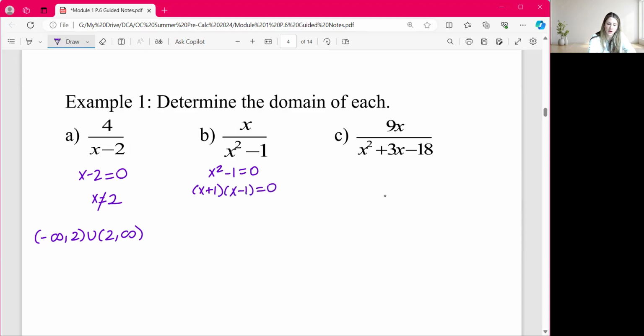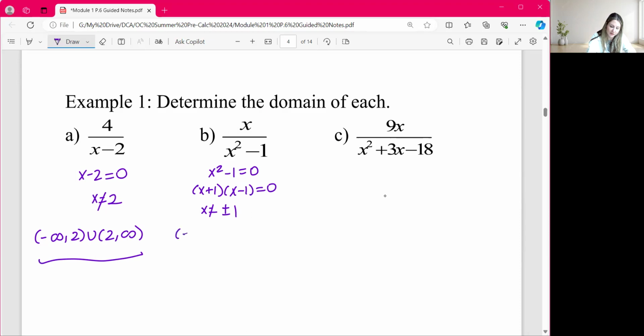So then I know x is going to equal plus or minus 1 when it's 0. This is my domain restrictions. It cannot equal a positive or a negative 1. When I write it in interval notation, I have to set up a really long one of these because I have to hop over two numbers.